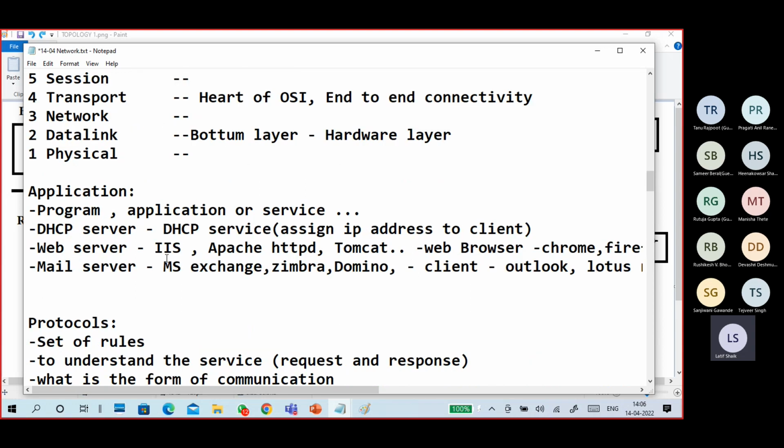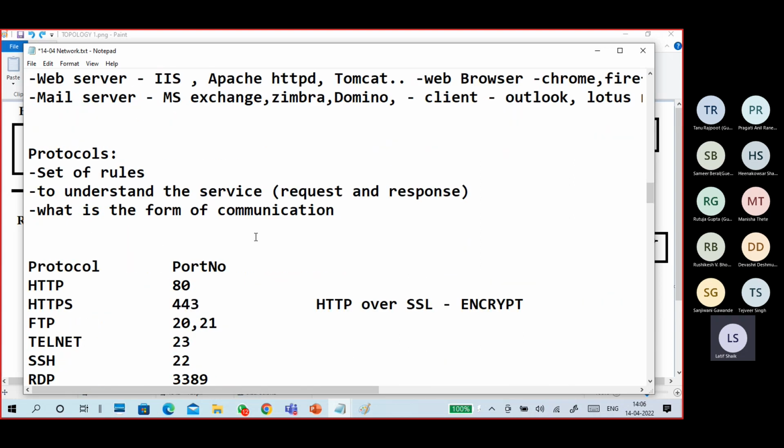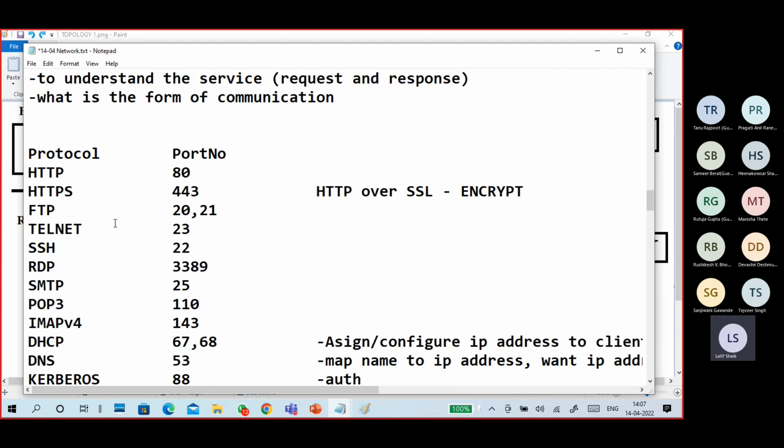The application layer deals with services and applications, both server side and client side. It also understands the user request based on the protocols they use. Protocols and port numbers are given. Why?